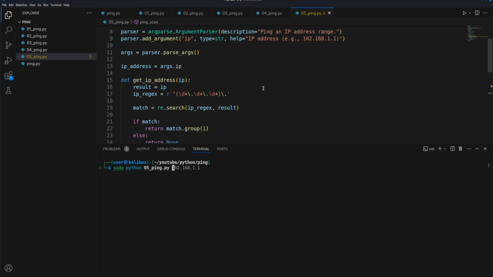So we run the script with 1.1. Yeah, it works. Last time in the previous tutorial we saw how to pass it the first 3 octets, and it will scan the network.